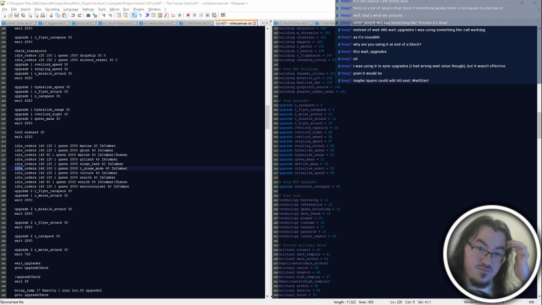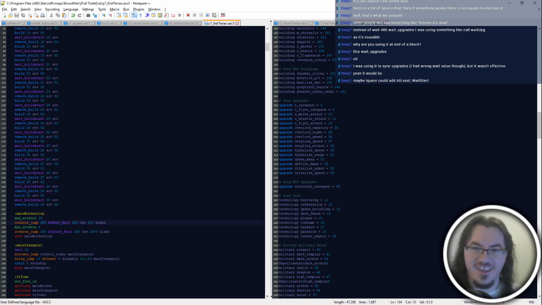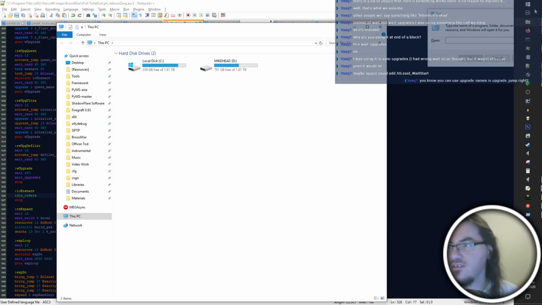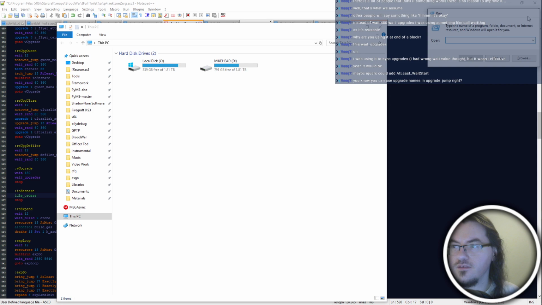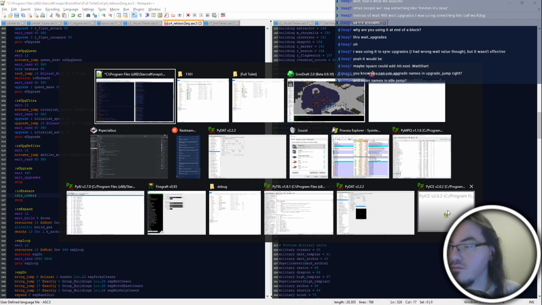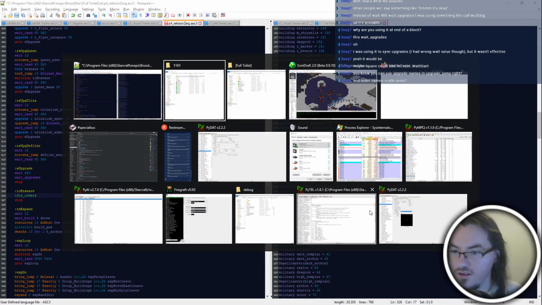I think this is Parasite. Maybe this is Ensnare? Alright, never mind. I can't copy that. That's terrible. I'll just do idle orders. Oops. Get out of here. Where's my DAT? Close that. I don't need that anymore.